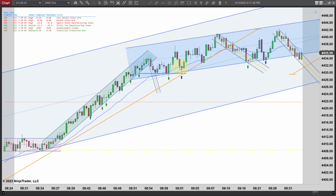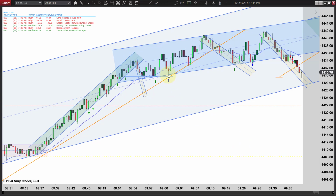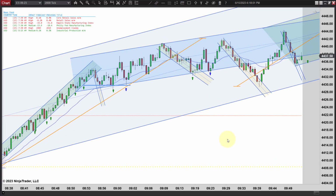Runs up, makes a new high, comes back, and it tests it again, and now it's wide open. Another good signal bar. I like just taking that one. Again, right off the midline. Continues to kind of chop higher, and then turns down. And I'd drawn that trend line across there, and that kind of confirmed it. But you can notice you get a couple more bounces here off of it too.